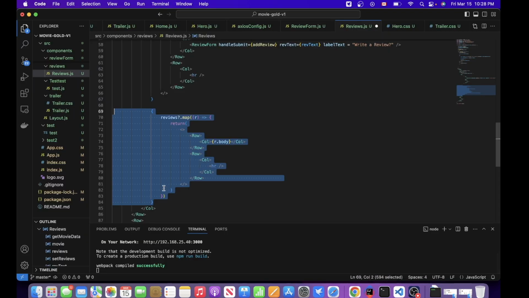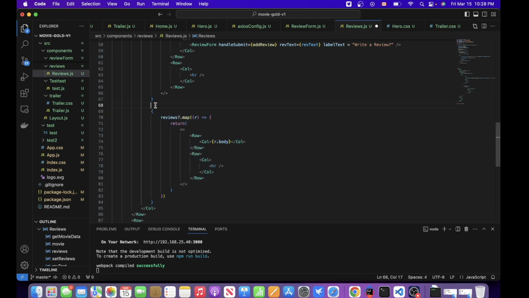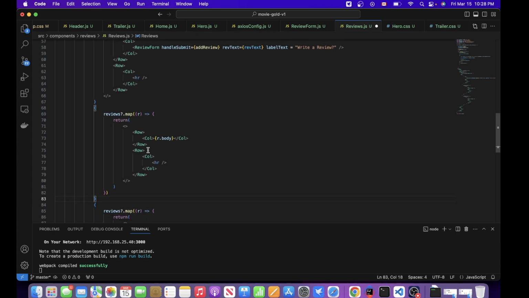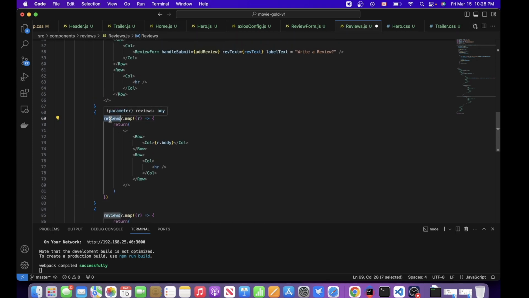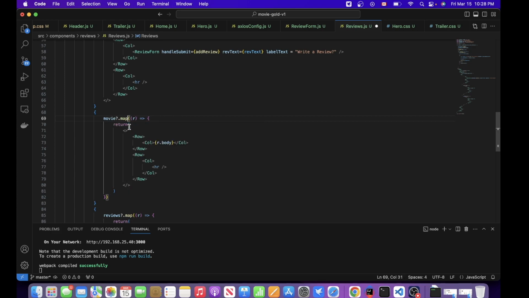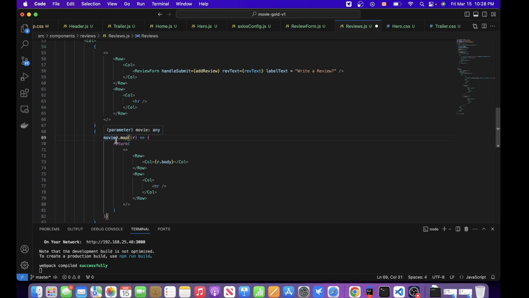I need to add another section right above it. I need to change a couple of things, like movie, so this movie dot review IDs.